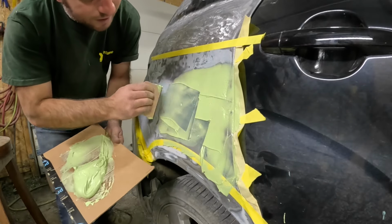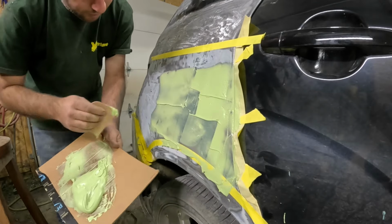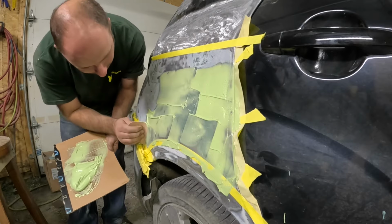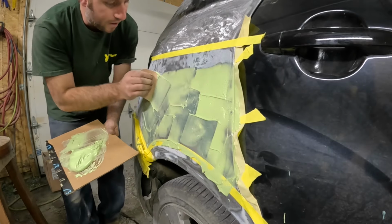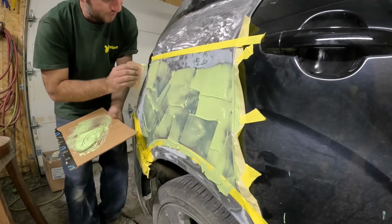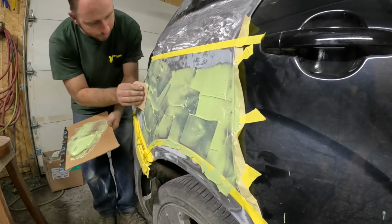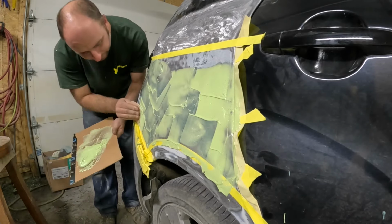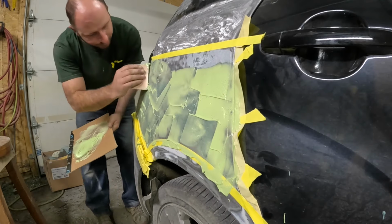You want to pack it in there hard. You want to fill in all those little air pockets that are going to break your balls down the road and bubble the paint. I mean, you want to push it in there. You want to break your wrist almost. So if you break your wrist, don't come back and sue me. But you want to push it in there hard.